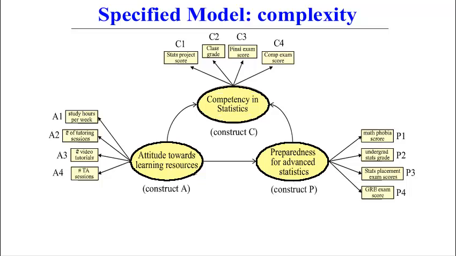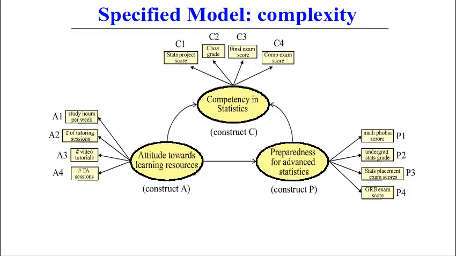So if we get a negative degree of freedom, that means our model is under-identified. Or if we get a degree of freedom of 0, that means it's just identified. If you get either one of those situations, that means that the Amos program will not be able to run your SEM. You can still do it by hand, but I don't recommend it. So what we're looking for is a degree of freedom of greater than 0. We'll call it over-identified, and that means that we could proceed with Amos.